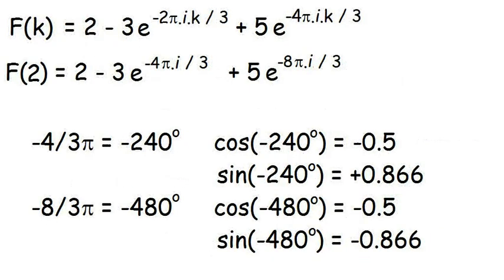To calculate F2, we apply the formula we produced for Fk, putting in k equals 2. Second verse, same as the first. Here are the numbers that we get, and the sines and cosines are very similar to the values that we got before. That's basically because we're dealing with 60 degree angles above some number of turns or half turns of the rotating vectors.